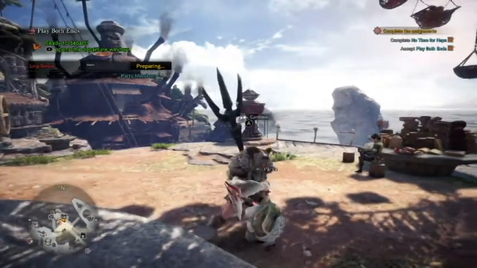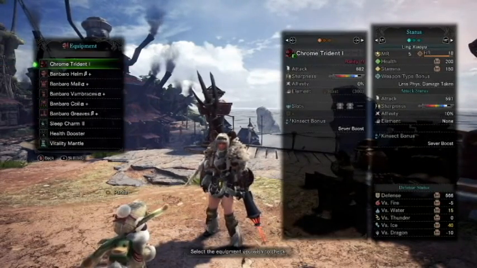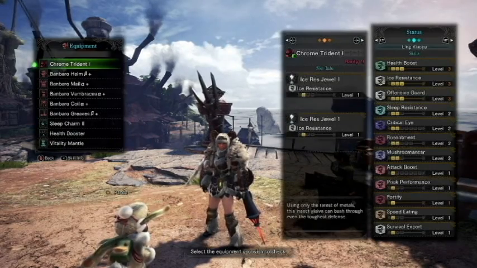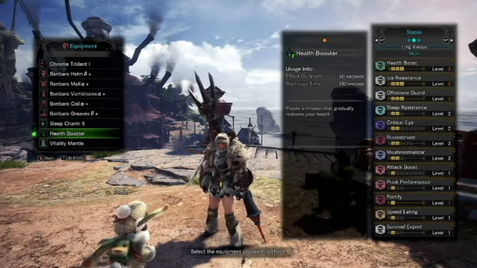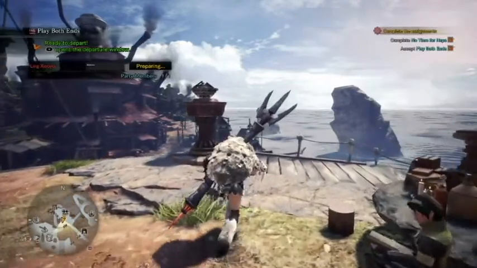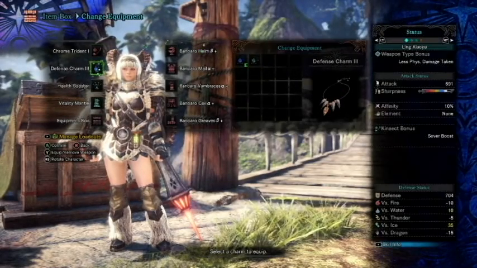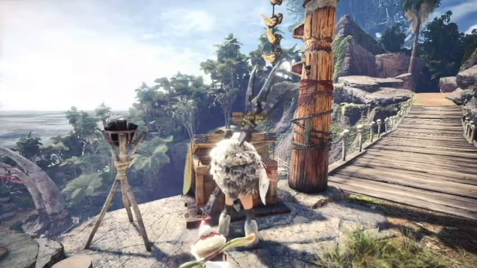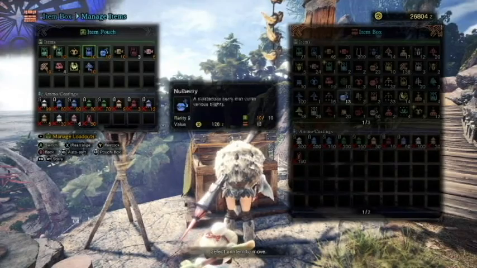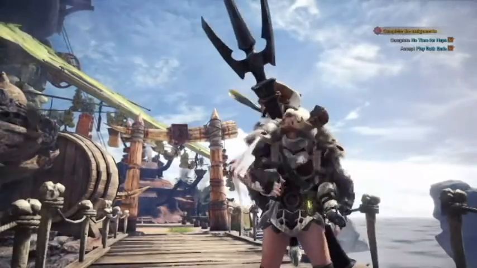Now we're going for the Coral Pukei-Pukei, and we have mostly the same loadout as before. The same skills that I used for the previous quest. Although I guess I don't need the sleep charm because he's not going to put me to sleep. Let me change that. I'll use the Defense Charm 3 for that extra boost in defensive power. And my items are okay. I'm bringing a trap so I can trap him and make it quicker.